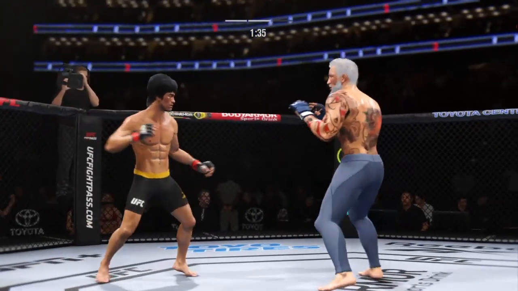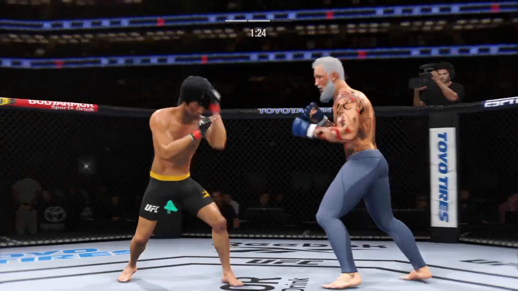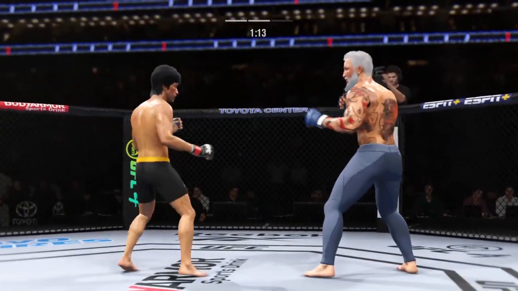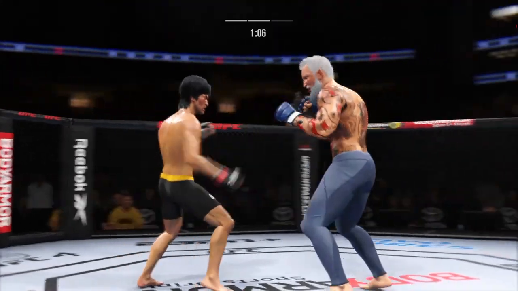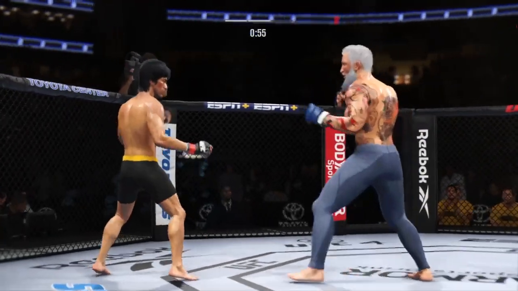Look at how he turns his hip into that leg kick. Well, it's one thing to have length, it's another thing to use it, and he does it as well as anyone. Nice kick there by Lou. Hard shots landing on both sides here. Lee gets hit by that leg kick. May not be a bad idea to start to check some of these.